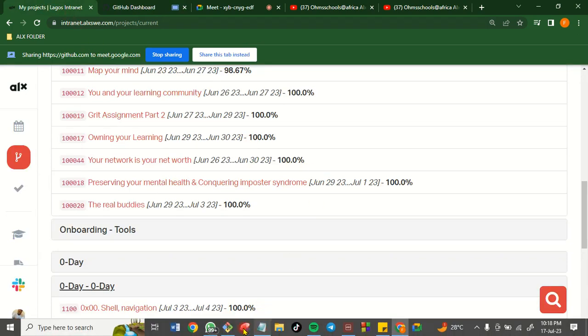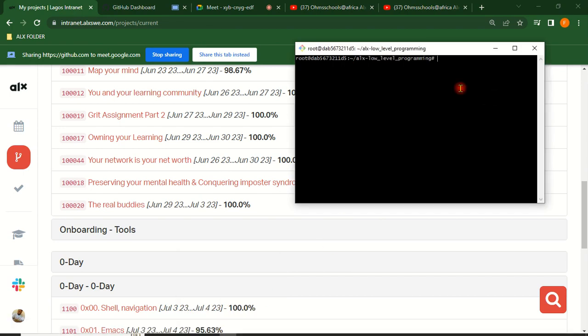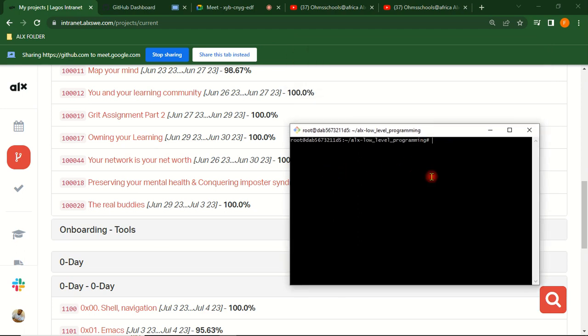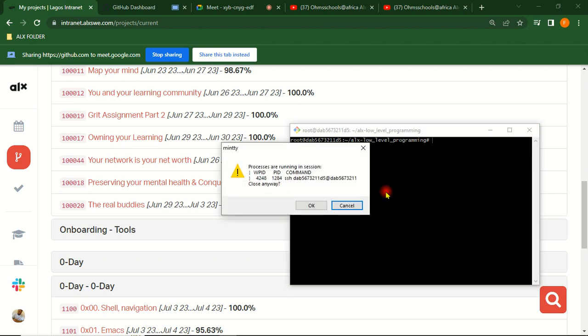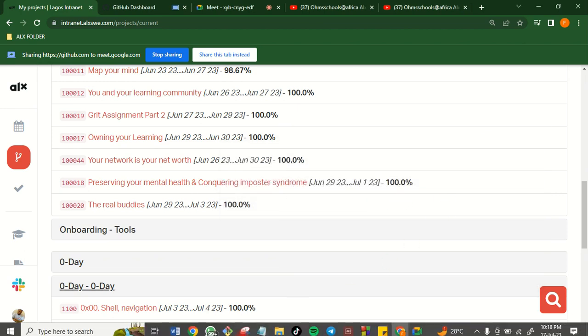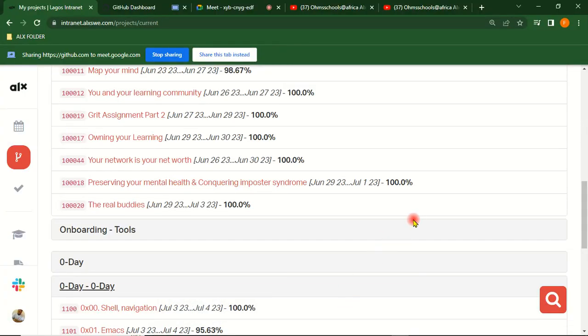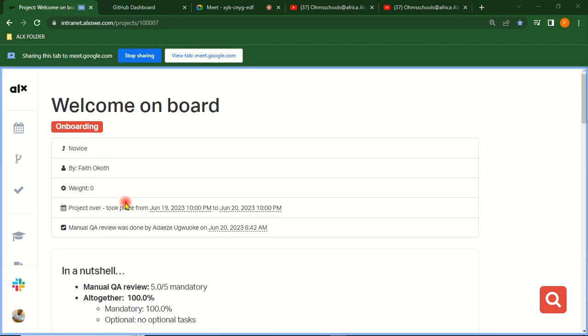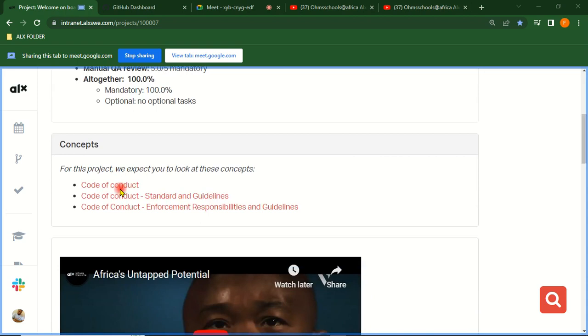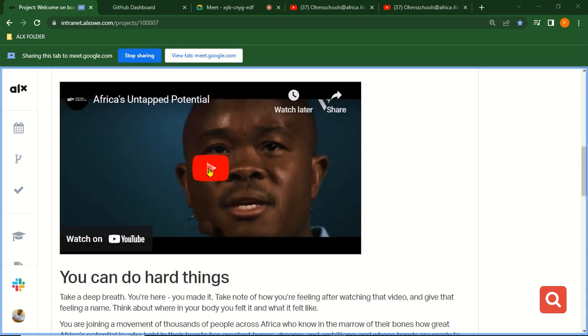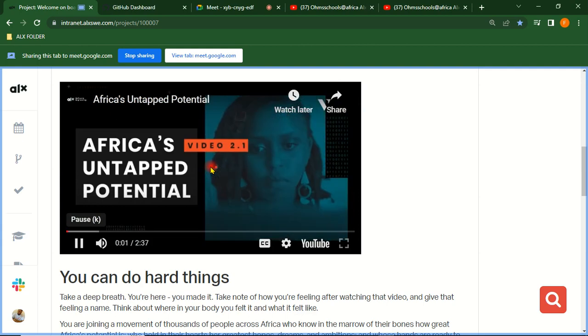Yes. So right now, I also want to believe you all have this terminal, that is your, what's it called, ALX. Let me close this terminal. You all have your GitHub Desktop. I want to believe you all have your GitHub Desktop. You're going to be having a welcome on board. Let's see what it looks like. Here we talked. I was able to play this video for some of you yesterday.